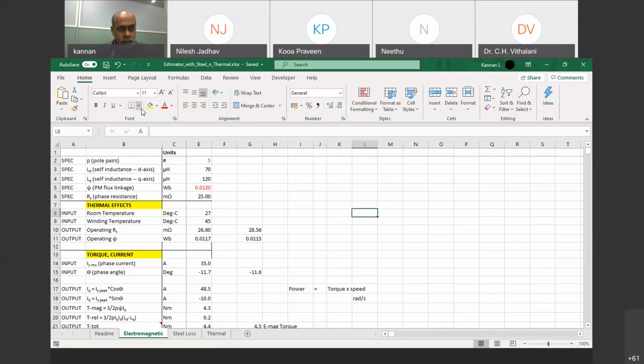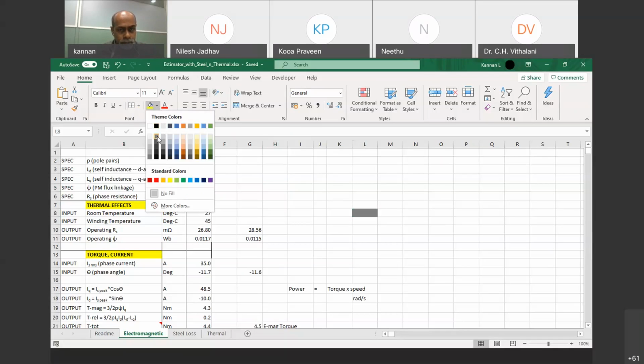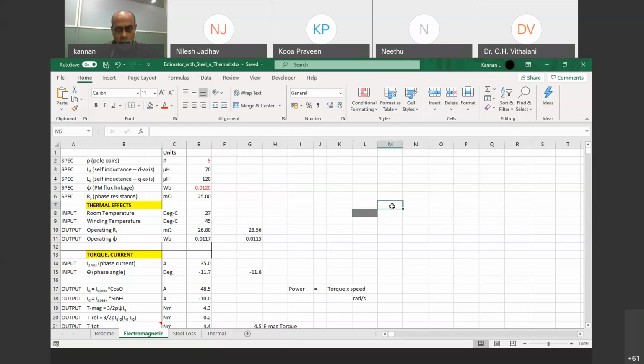How do I show it? I'll show it here. It will be like this. It will look like this. The sine wave will be approximated like this.